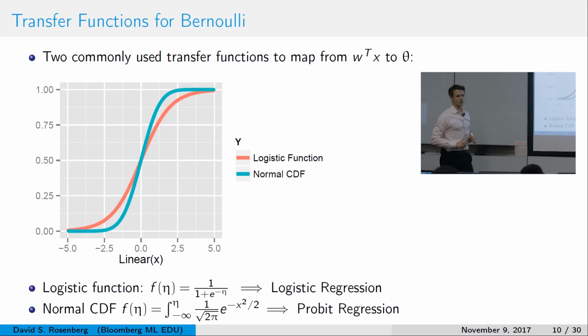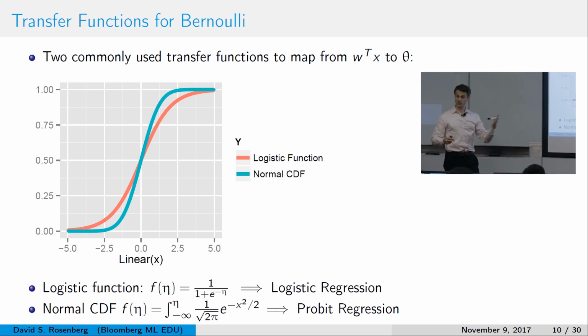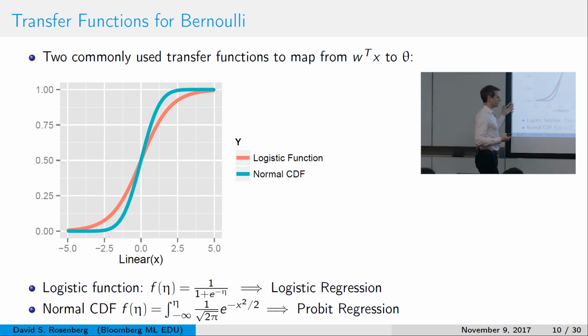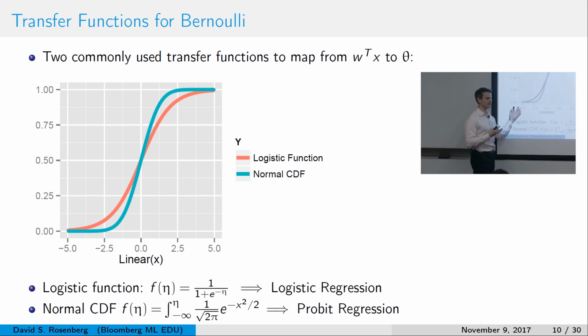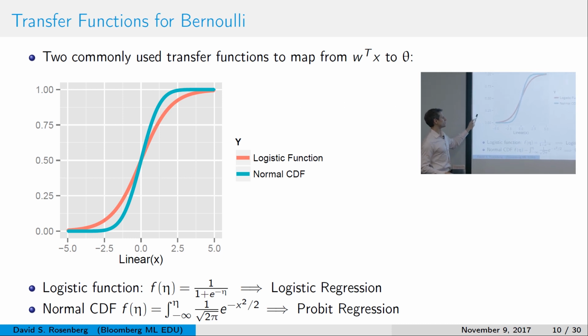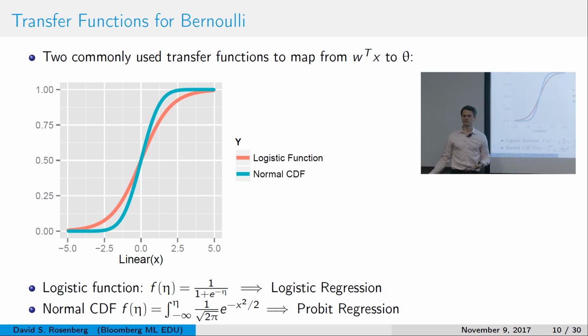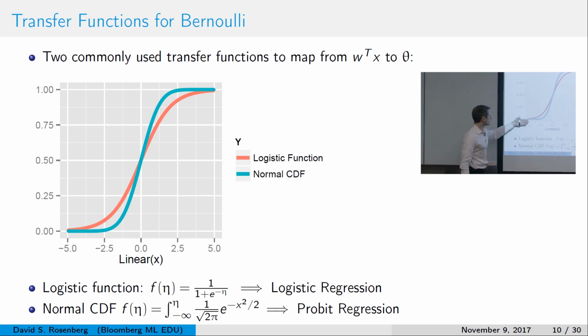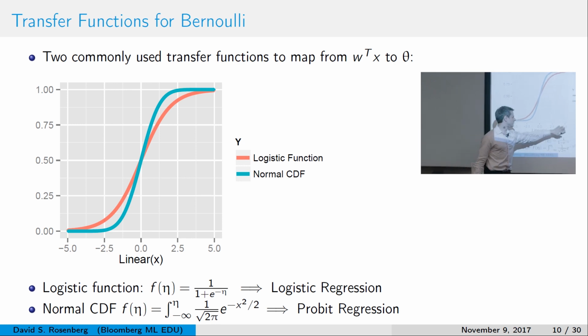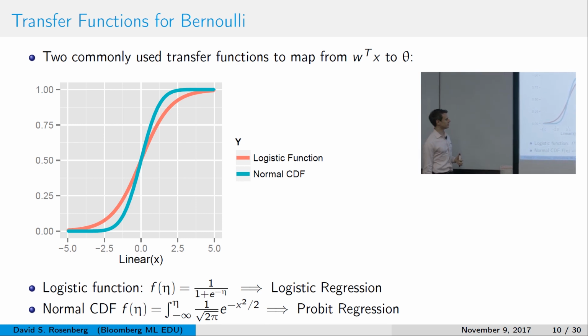Great. So here are 2 commonly used transfer functions. This would also fit into the GLM framework, so you can call it an inverse link function or response function as well. One's called the logistic function, and one is the familiar normal cumulative density function for the normal distribution. And you see they both have an input domain that extends for the entire real line, and the output range goes from 0 to 1, which is what we like. And the shape of this is an S shape. These are called sigmoid functions because of that shape.